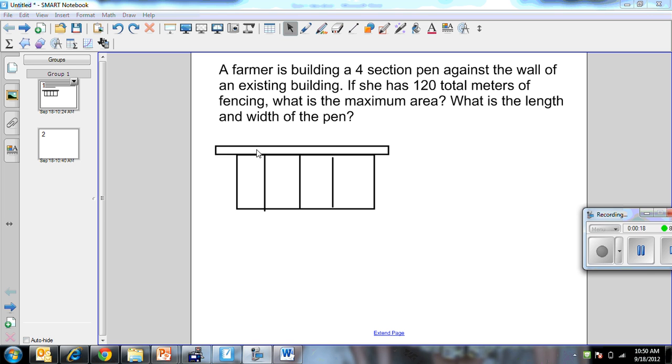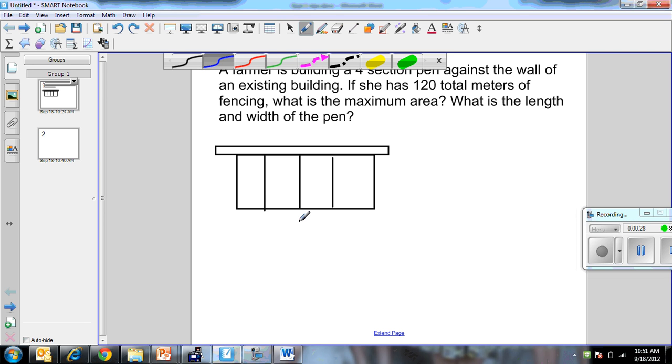So this wall right here is an existing wall that we've got. So we need to build around 3 sides and then divide it into the 4 sections. So if this side here is our length, this long side, then here and here are width. These 3 inside walls are also equivalent to W in the length. So we've got to come up with 2 equations.